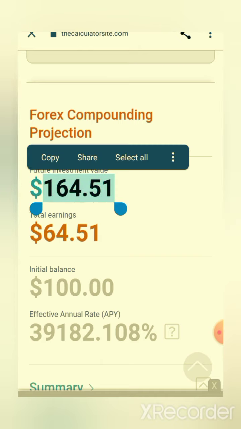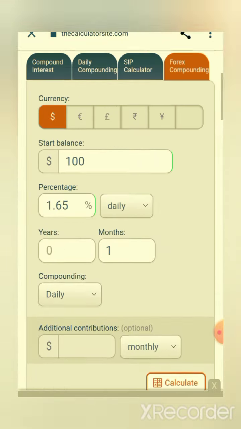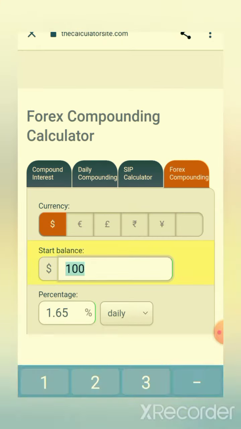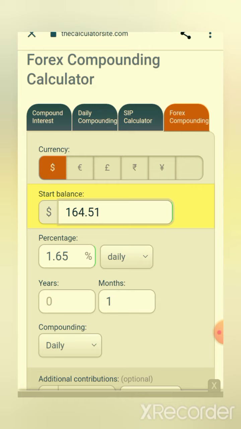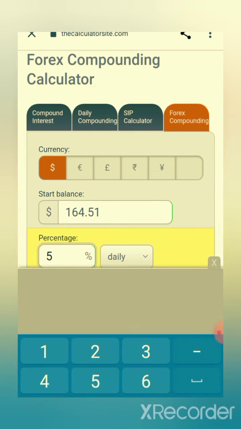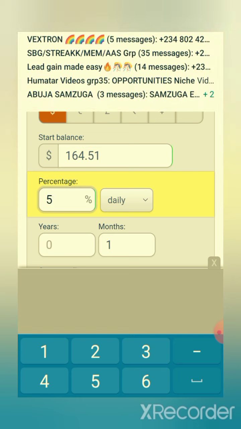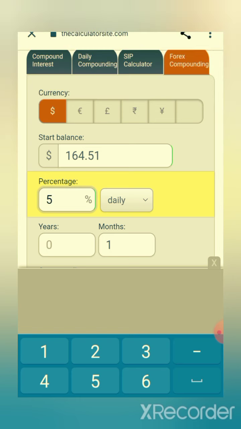Let's go and do another calculation, because after 1 month of this AFRIQ arbitrage system, this is what your $100 will realize for you, right? And this time around, it begins from 5% daily, no longer 1.65%. It's going to be 5% daily for 2 months. We are told that this has already been coded into the smart contract. It will automatically start at 5% compounding interest daily after 1 month of the AFRIQ arbitrage system launching.